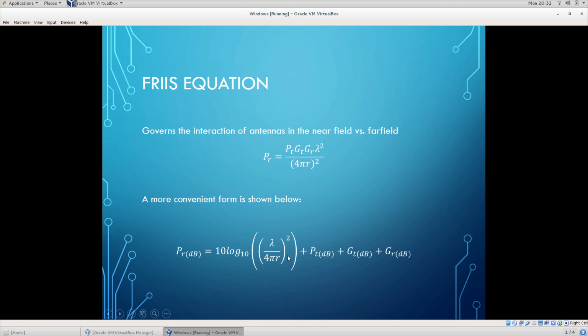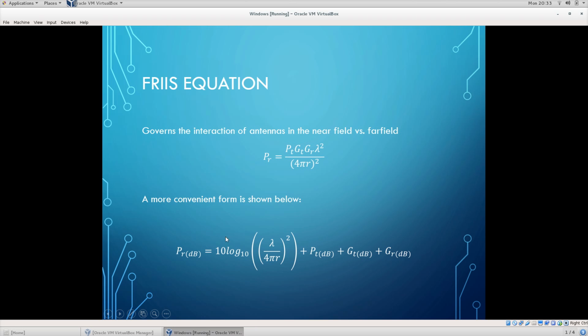So this term right here, 1 over 4 pi r squared, if you were here, I'd ask you where you might think this comes from. The idea is that 1 over 4 pi r squared relates to the surface area of a sphere. As your radius increases, the power density is going to drop off as the square, or as 1 over r squared, of the sphere as it's propagating away.